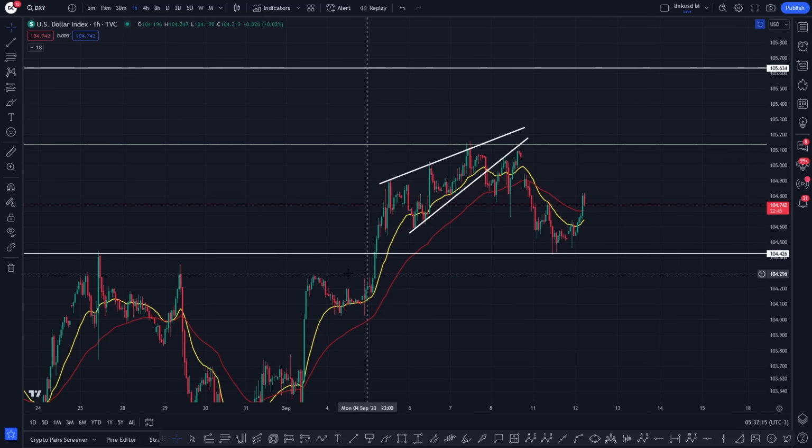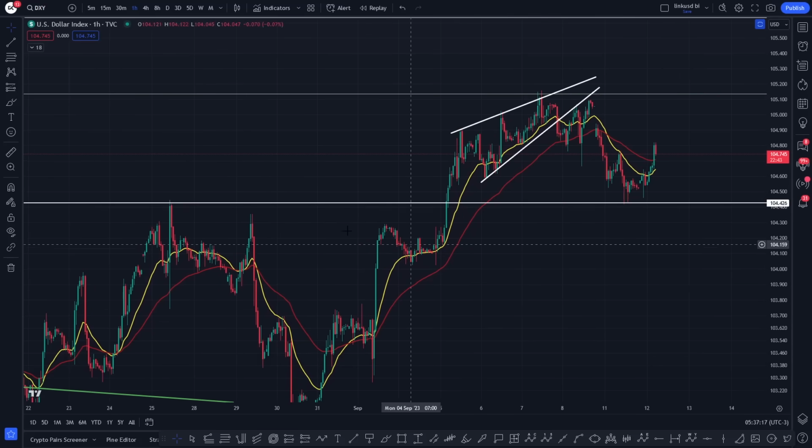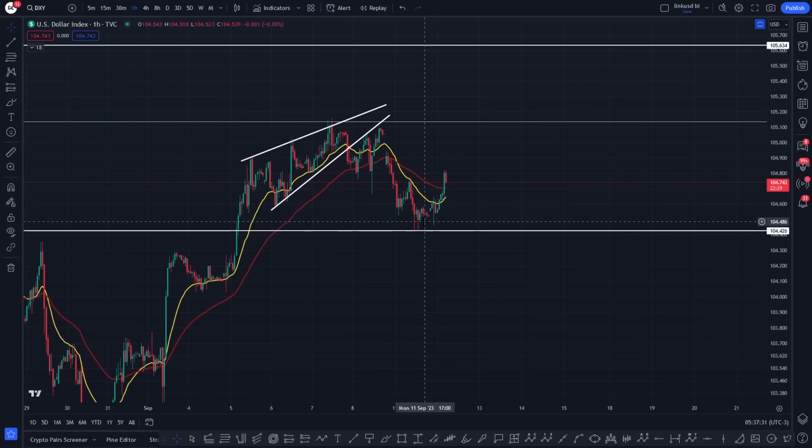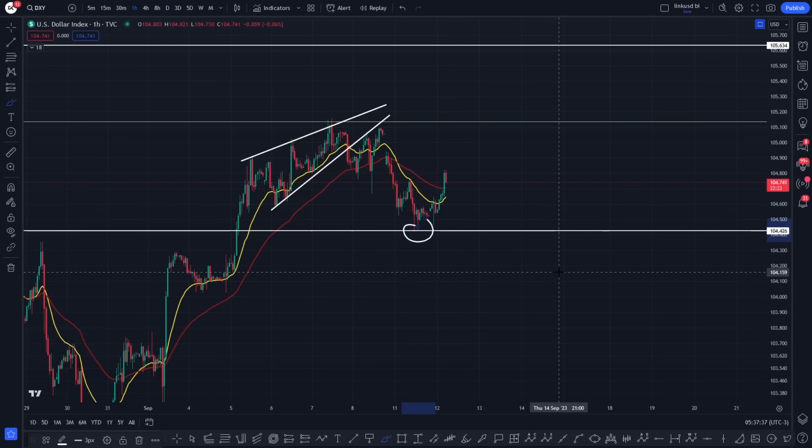Now I had this white line drawn in last week, and the reason is because it's this swing high and this God candle breakout. What the DXY has done here is come up, print a bearish divergence, come down, make a lower high, and boom, bounce off this swing high, okay? And we see this so many times, God candle backtest breakouts. So what the DXY is possibly doing right now is creating some kind of reversal pattern. If it begins to come back down and sweeps this low, I think we could actually have a confirmation of a bottom here for Bitcoin.